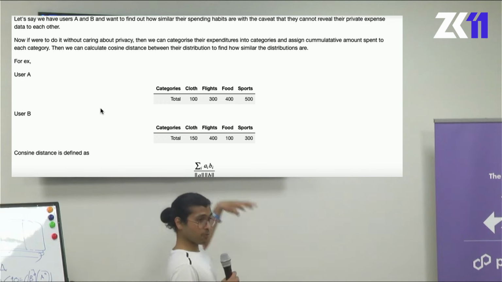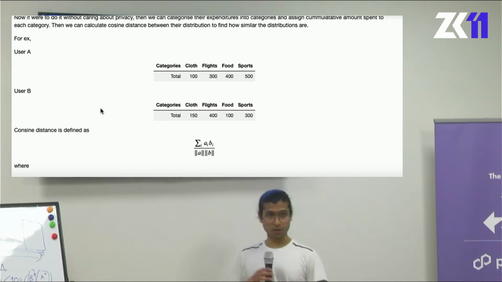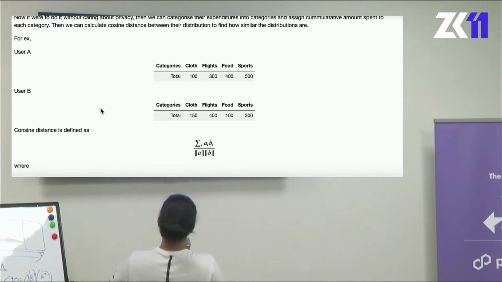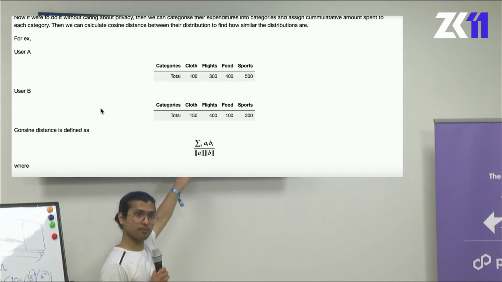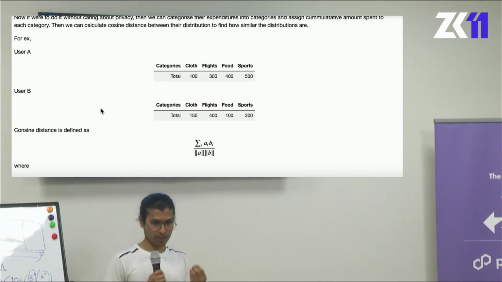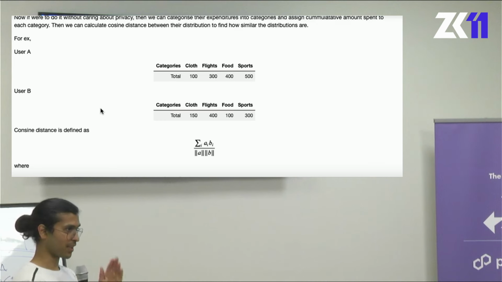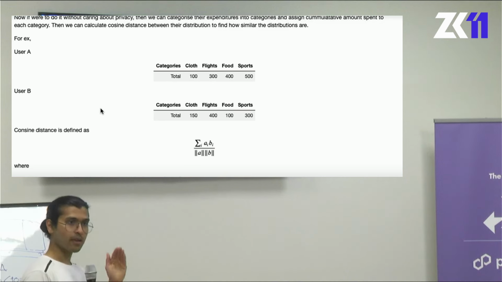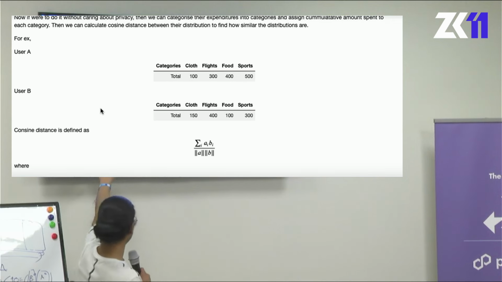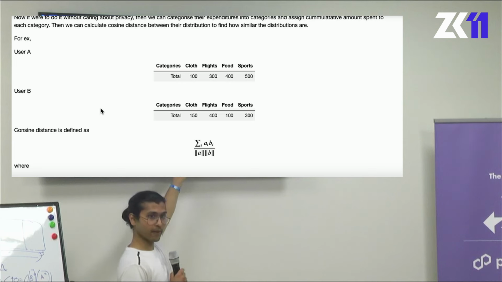And the way usually you would do that is by evaluating something called cosine distance. So what is cosine distance? You simply take the distribution, calculate the inner product, and divide it by the norm. And what is norm? Norm is like any L2 norm, if you're familiar with norms. If it is L2 norm, it is the addition of the squares of the values and a square root of that. That's an L2 norm. So the way you calculate cosine distance is that you take these distributions, calculate the inner product, divide by the norm.